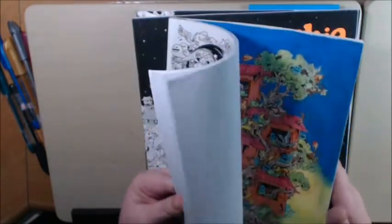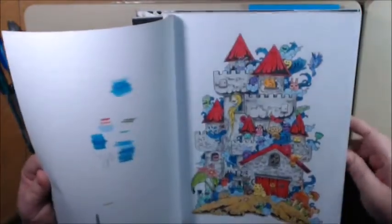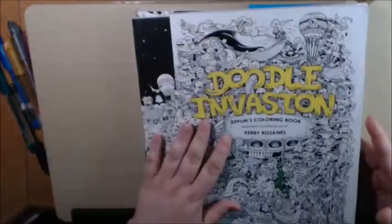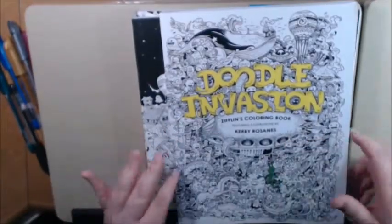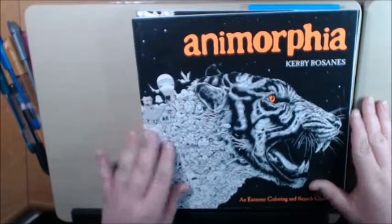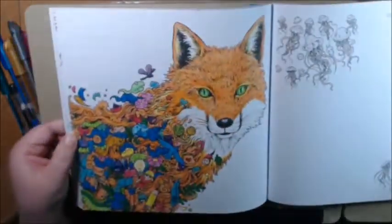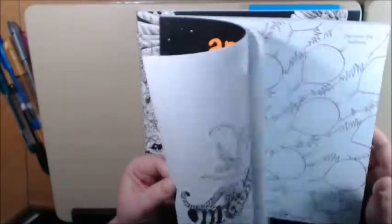I think a color two in here. I love his style, but I've heard that he's going to be changing up his style this year. I don't know if that's true or next year. This is one of his Animorphia books. Everybody knows these. Everybody has these. This is the latest one I did in his book. I think that's the only one I've done in here. Yep.